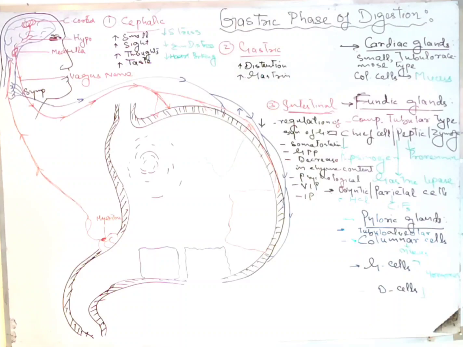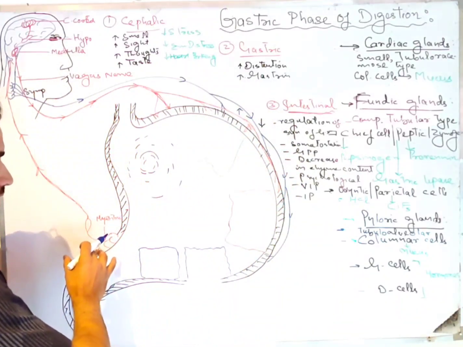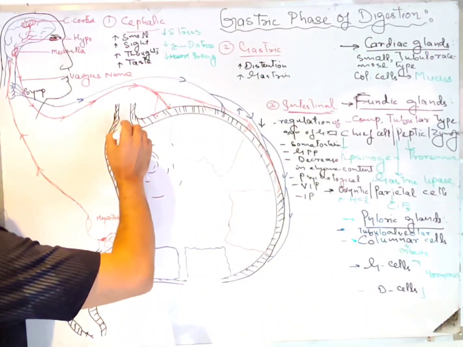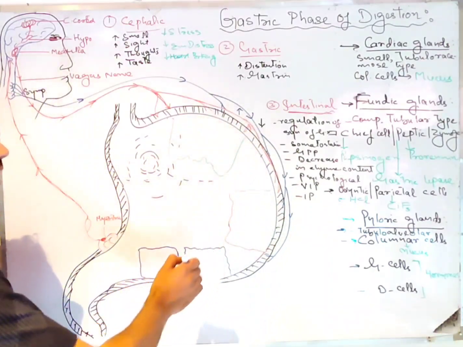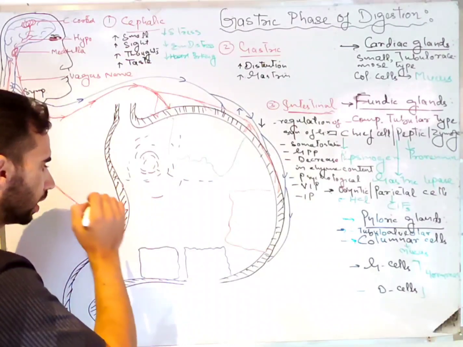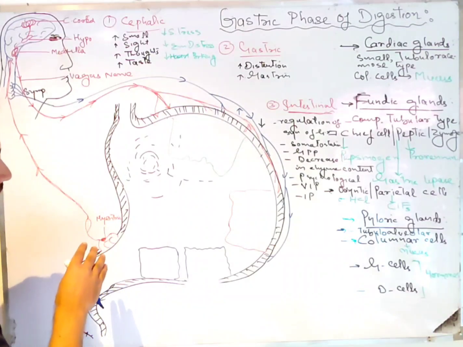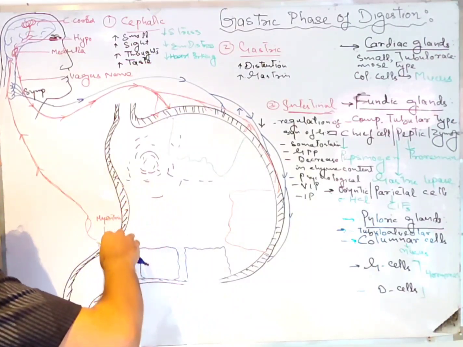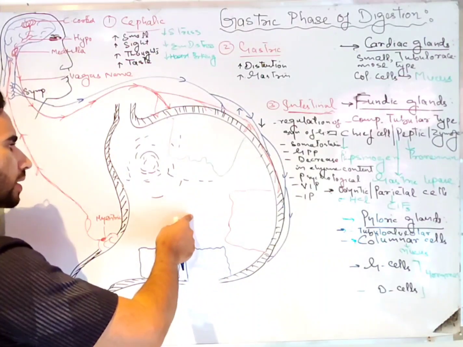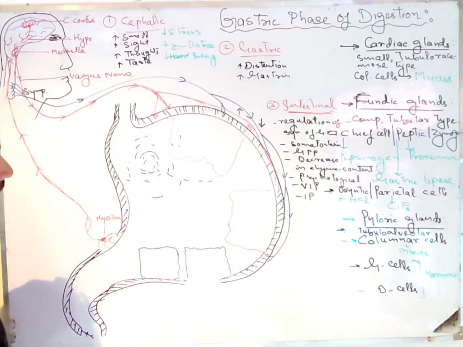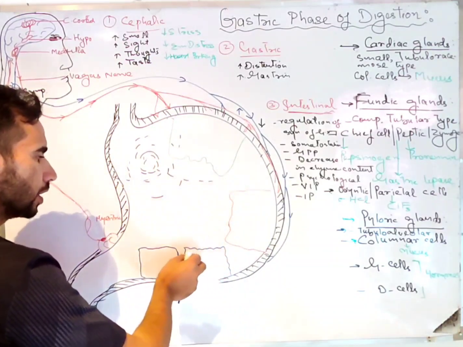Now, as you know from our previous lecture, I told you that our stomach has a greater curvature, a lesser curvature, and it has been divided into different regions. The first region is called the cardiac region, the next is the fundic region, the next is the body, and the next is the pyloric antrum and pyloric canal, isn't it? But in order to make us understand well how the mechanism of synthesis of hydrochloric acid, pepsinogen, and mucin-like substance takes place along the lining of our stomach wall, I have made only a few cells here.